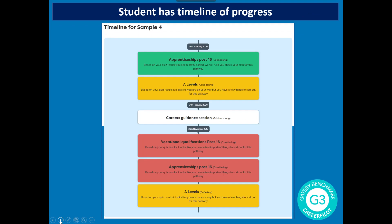The timeline shows on a particular date where the student was when they did the Pathway Planner. For example, on 28th November a student was two reds and an amber. Then they had an intervention — a long careers guidance session — and then they did the Pathway Planner again, just editing their answers. You can see them moving to green and amber. The idea is that students are always moving towards a position where they understand their progression and are ready before they get their results, with a plan B in place.